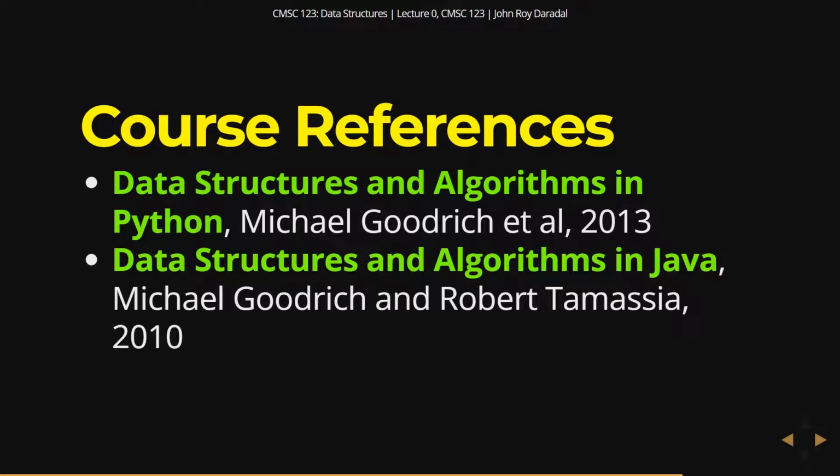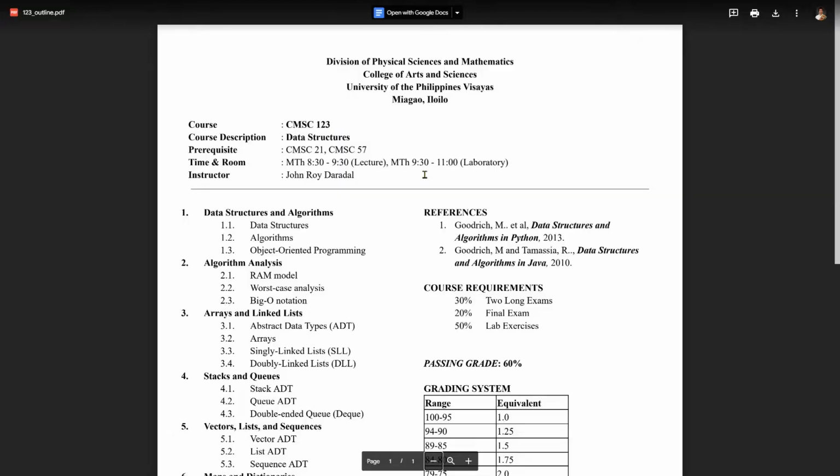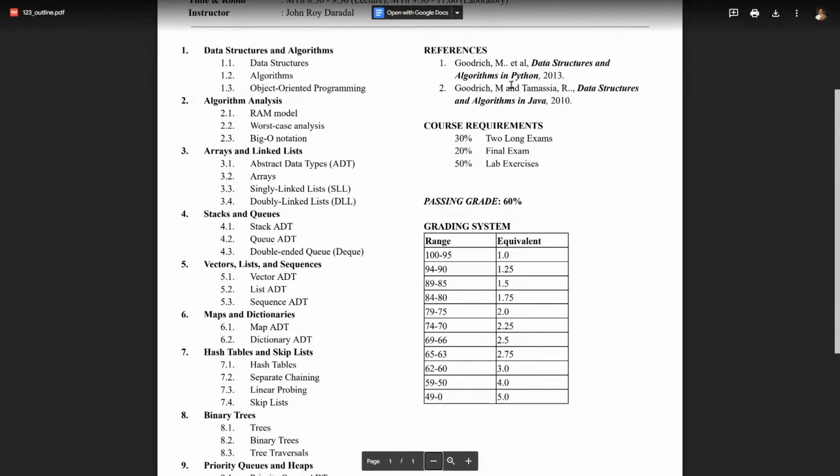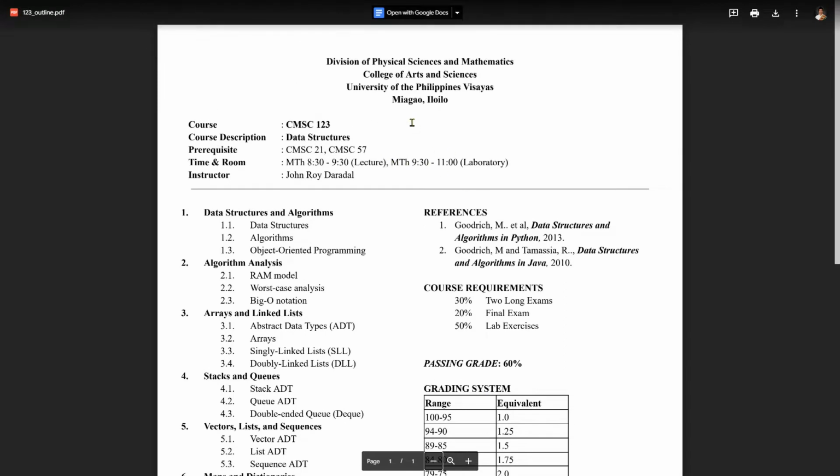But if you don't have a copy of the book, it's alright, because I'll be giving lecture notes anyway. So all of these things can be found on the course outline here. So you have the topics and the references, the course requirements, and the grading system. So you can check it all out in the course outline.